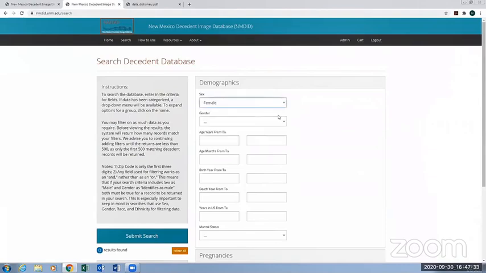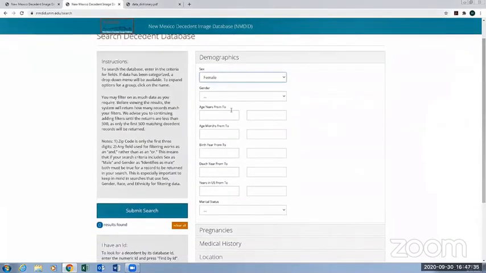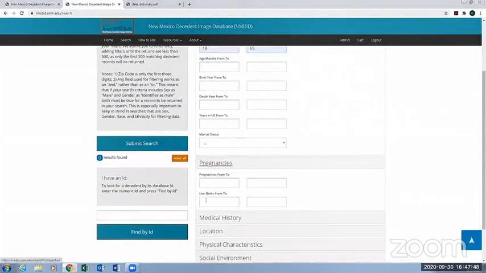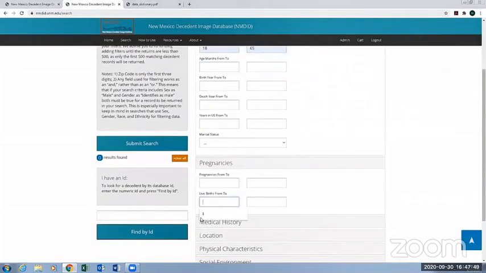And so I would search for females who were, let's say again, ages 18 to 65. And I want to know that they have had children. And so the way I'm going to do this is I'm just going to search for one child, and I'm going to, let's say, put in 15 kids, because that should catch pretty much everybody.